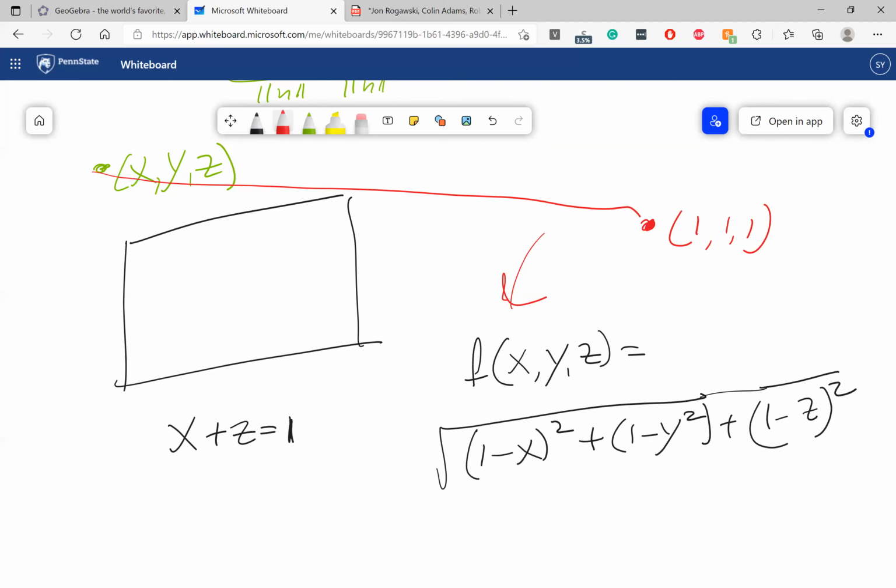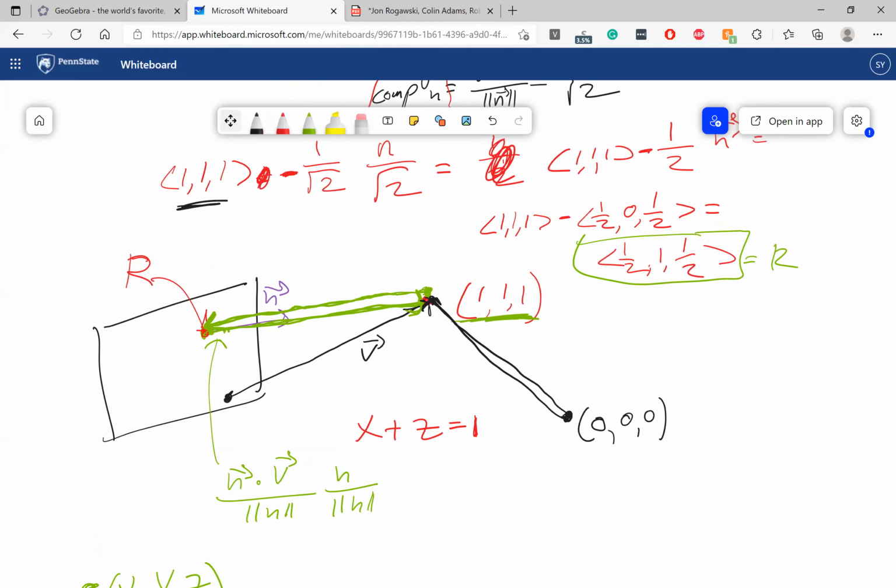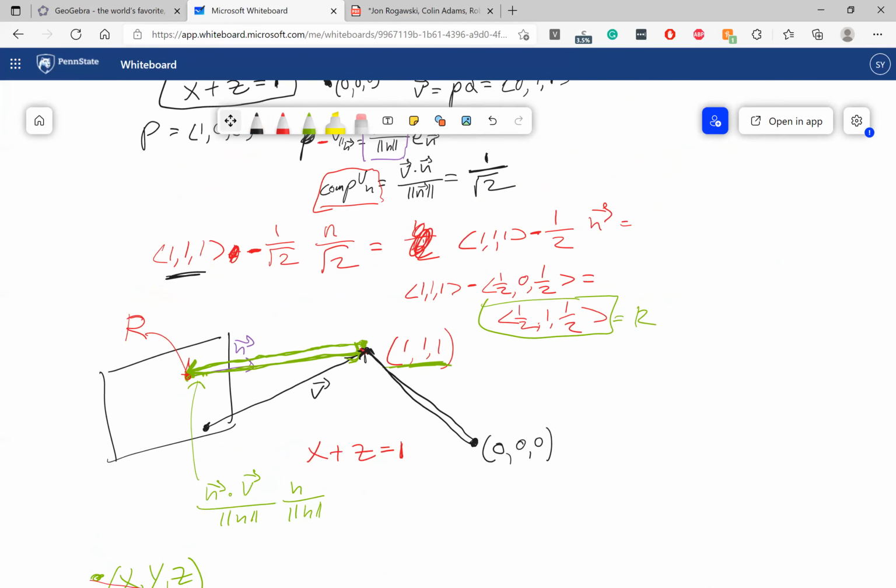Okay. So now, if we are in the plane, so if we're any point in the plane, sorry, there's some step that we have not spoken about in order to do it this way. We will get to this strategy later, but for now, this is the best strategy that we have in order to find the distance between a point and a plane. So does this make sense? Does everyone understand? Yes?